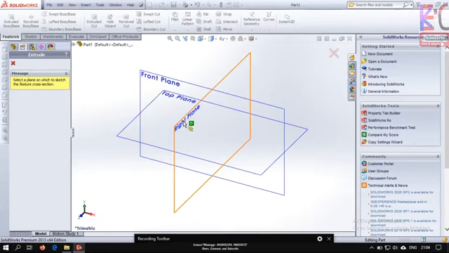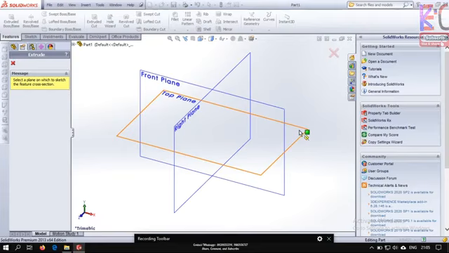That is the right plane. Or if you select the front plane, it will show the front plane in orange. Or you may select this one, the top plane, which is marked in orange.